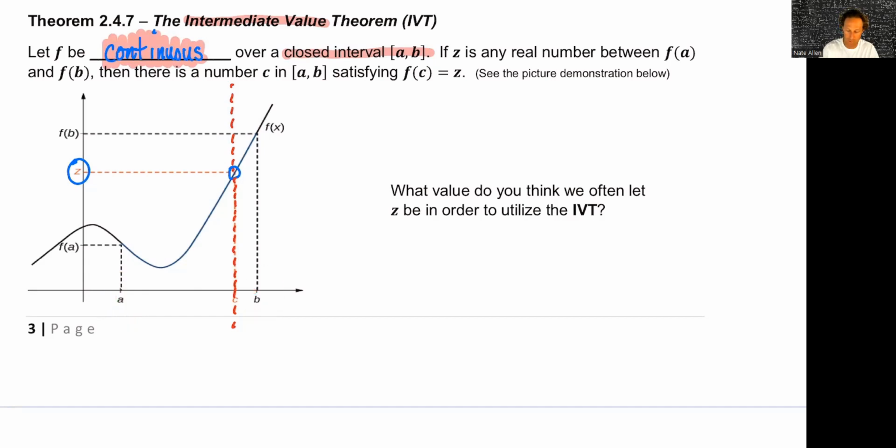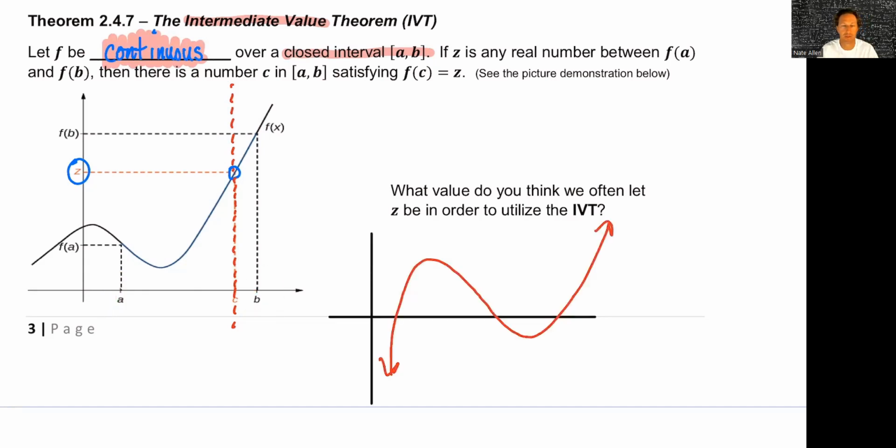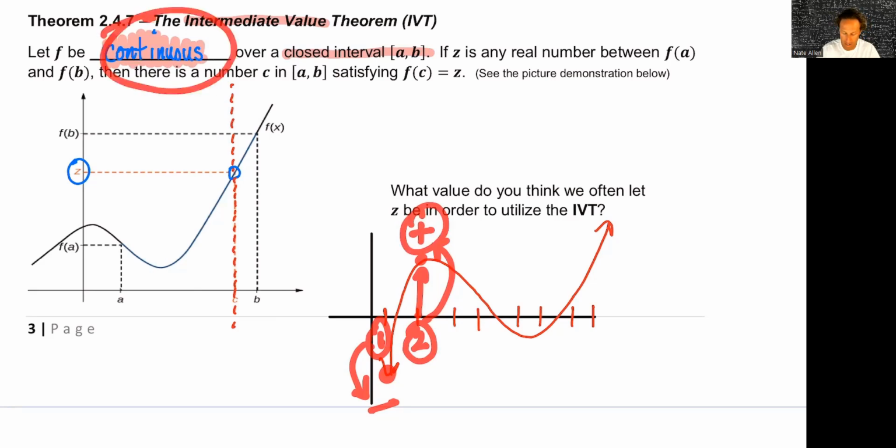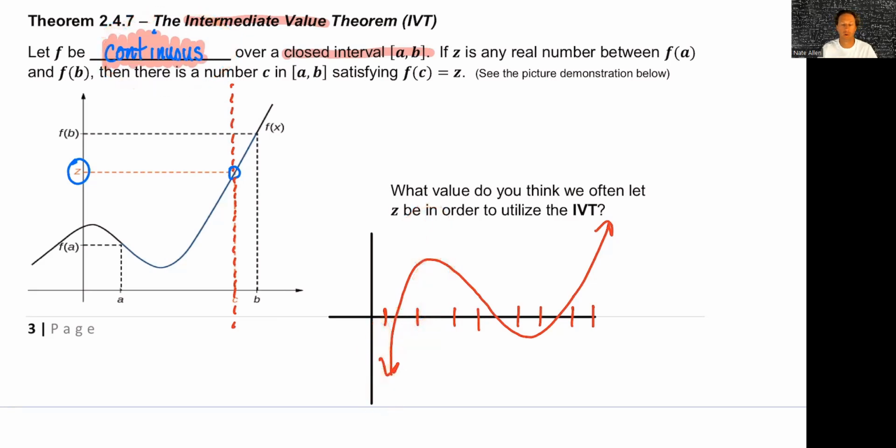So if we were to have some graph that we knew was continuous, we could take some values, like let's say 1 and 2, and we could plug in 1, get some negative value, plug in 2, get some positive value, and know that since at that point and that point, one of them was negative and one of them was positive, what had to happen? As long as it was continuous, it had to cross our x-axis. Okay, so that's how we'll use this intermediate value theorem more: to find those zeros, x-intercepts, or roots, we call them, solutions to certain equations.